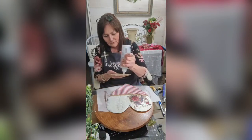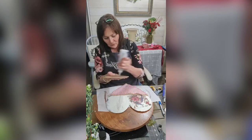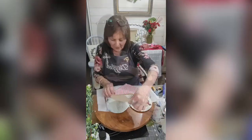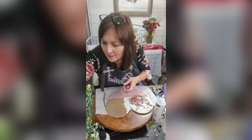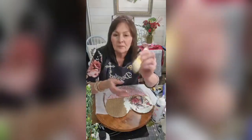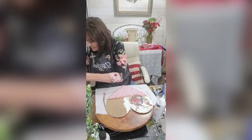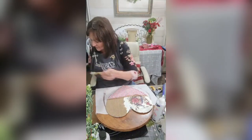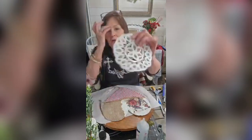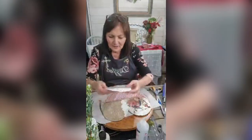You want to put this down first, but I decided to use it here at the last minute. I want a little bit more texture. I'm going to take this chippy brush and dip it in some of that plaster. Doily I got from my good friend Lucia, gave me this. I'm going to keep it intact.